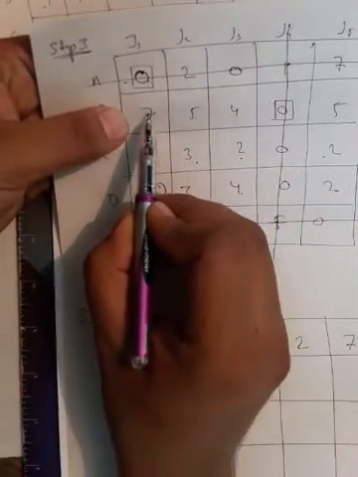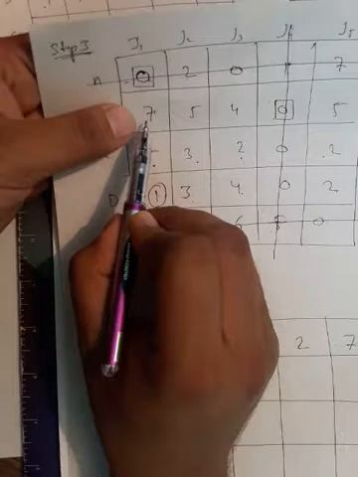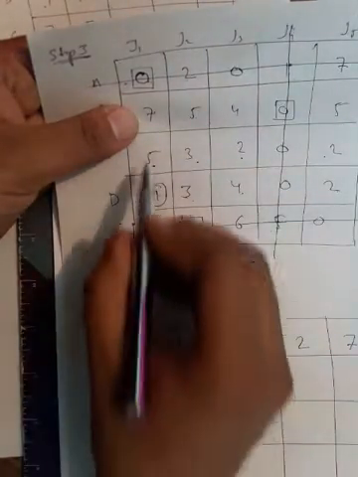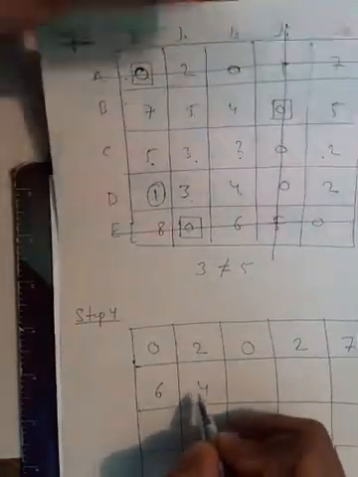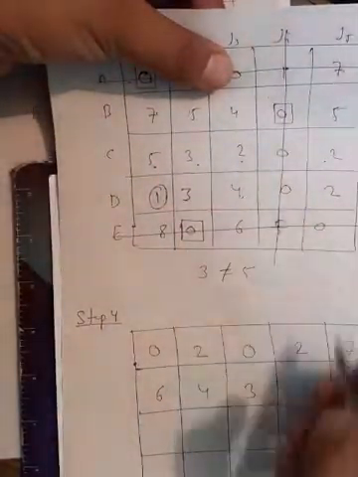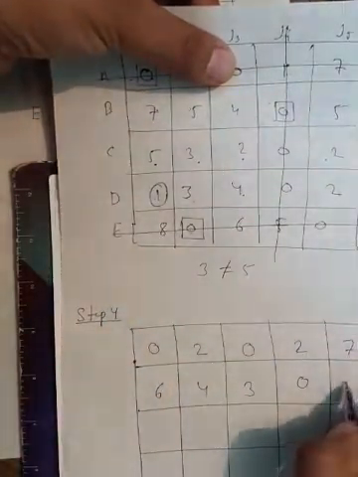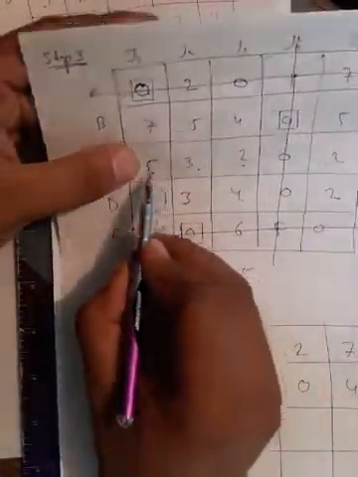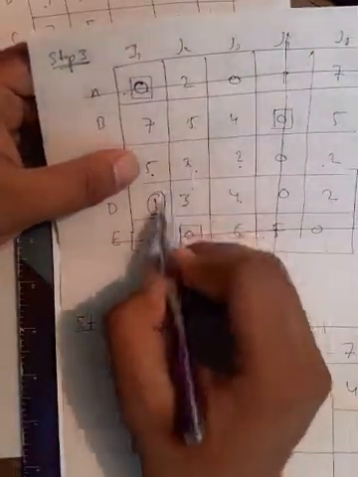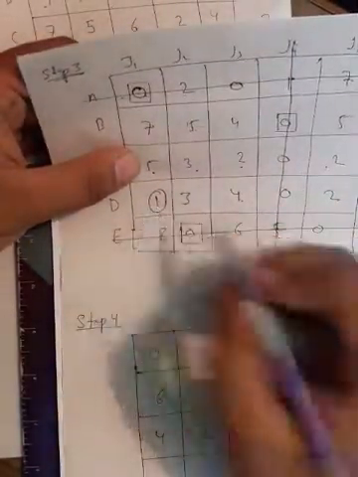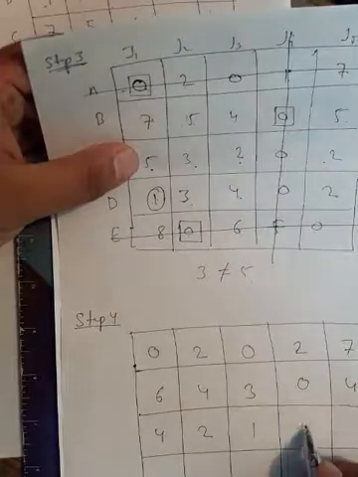Now here it hasn't taken part in a cancellation, so I have to subtract the minimum value from here. So 7 minus 1 is 6, 5 minus 1 is 4, 4 minus 1 is 3, 0 will be as it is. Okay, say 5 minus 1 is 4, again 5 minus 1 is 4, 3 minus 1 is 2, 2 minus 1 is 1, 0 will remain as it is.